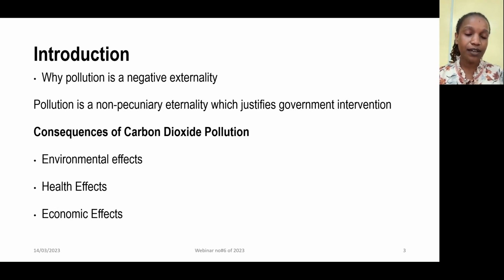Next, we look at the health effect. Under the health effects, increase in air pollution from CO2 will increase the occurrence of respiratory diseases, and the effect of this will lead to increase in large public expenditure on health. And finally, we have the economic effect, and the economic effects will focus largely on agricultural production and services. If agricultural production and services is affected by increase in CO2 in the environment, this will lead to reduction in farm yield, like there's less produce by farmers, and this will affect countries that are majorly importers of agricultural products and services, and it might lead to reduction in social welfare due to price increase.